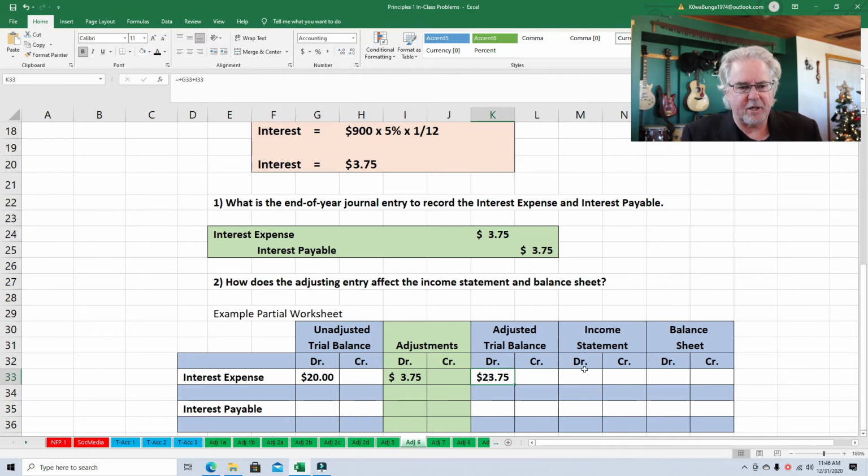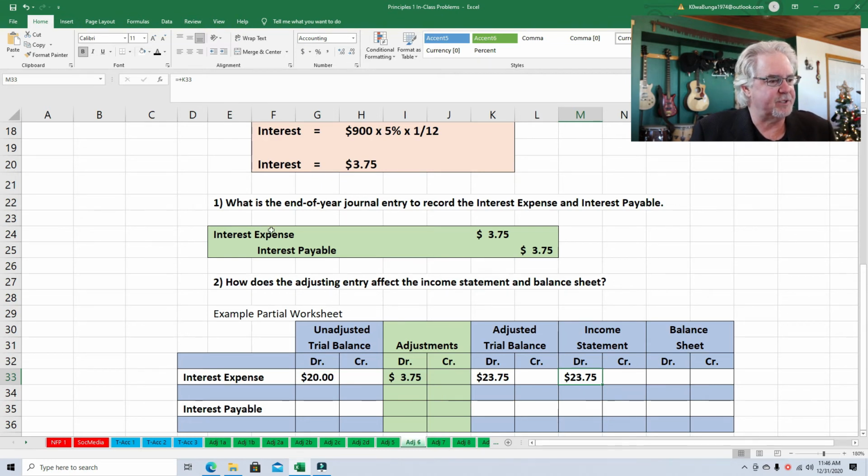Does it go in the debit column or the credit column? How do I know? And don't debits and credits need to balance or something? Here's all you do. It's really simple. In your adjusted trial balance, you've got a debit of $23.75. So just move that $23.75 to the income statement right there as a debit. Don't worry about debits equaling credits and that kind of thing, because we're just seeing a tiny part or piece of the financial records here.